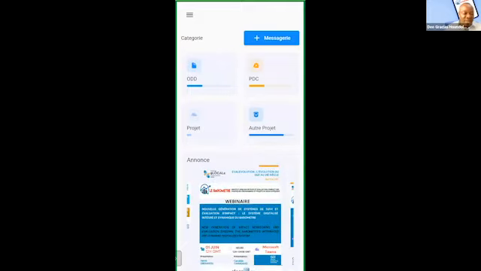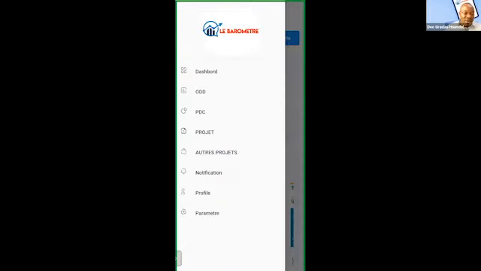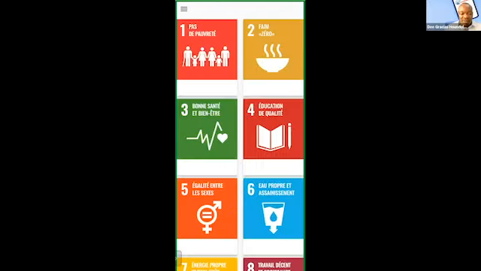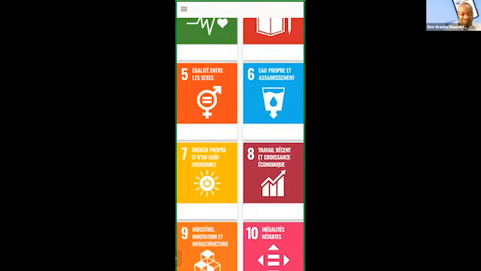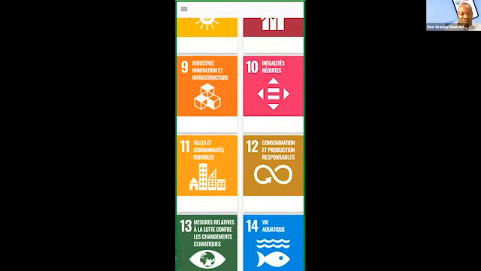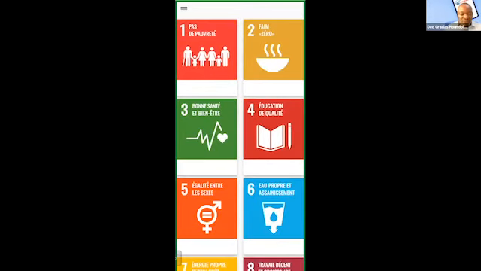In this environment, I can open the Sustainable Development Goals. That's where we already have all the Sustainable Development Goals. Here, from the 1st to the 17th, the indicators are behind the system.